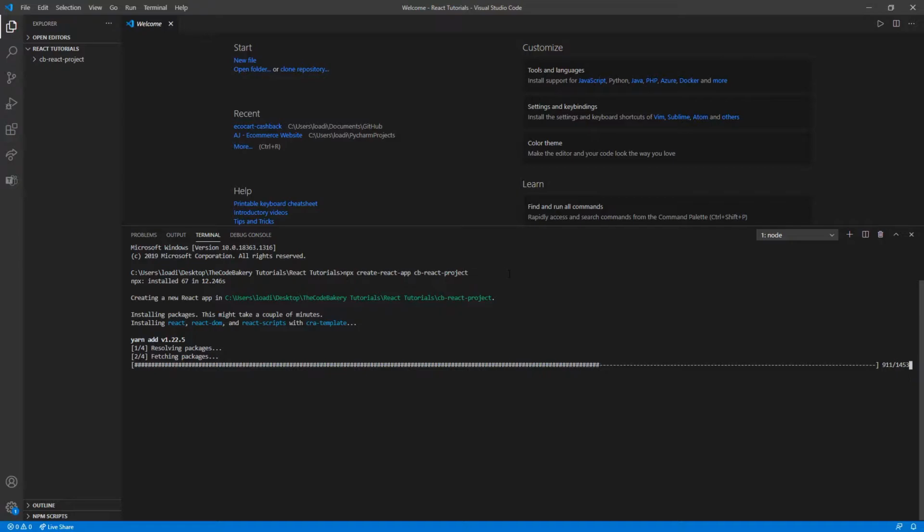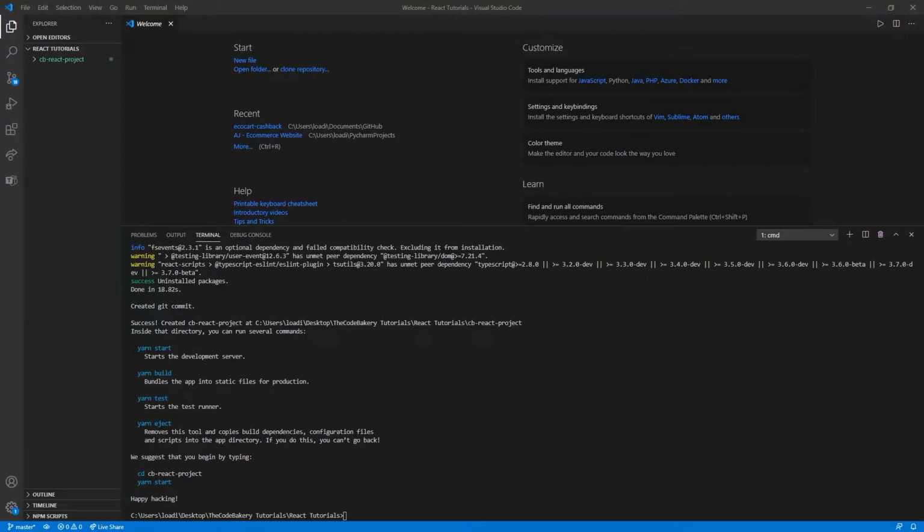So those are three parts of our command, and right now we just have to wait for it to set up and install. As you can see, it's installing React, React DOM, React scripts, etc. Once we see this is set up, we're able to run it and quickly get started in an efficient workspace. All right, once the installation process is done, you should be able to see this screen. It says success, created your project in this area. To start, here are a couple of commands you can do.